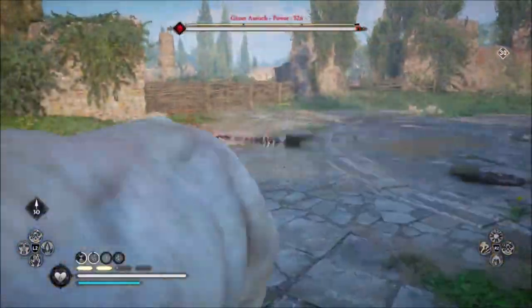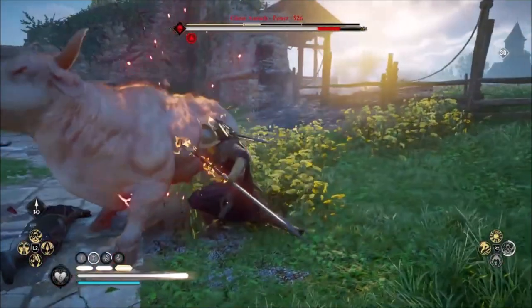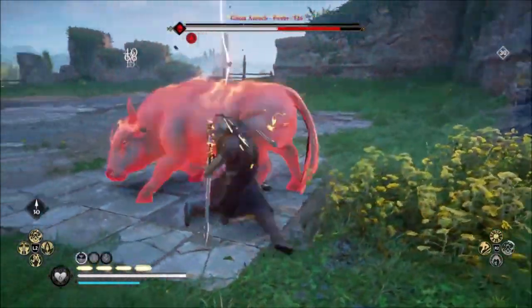So just spam light attacks. Of course you can use Dive of Valkyrie, so you can get the perk from the Valkyrie set. Of course setting your weapons on fire will be helpful, and the Hunter Bow is a must.